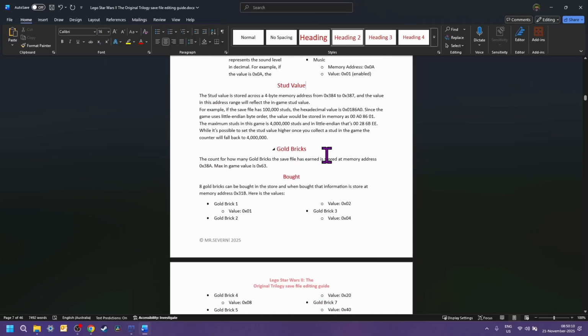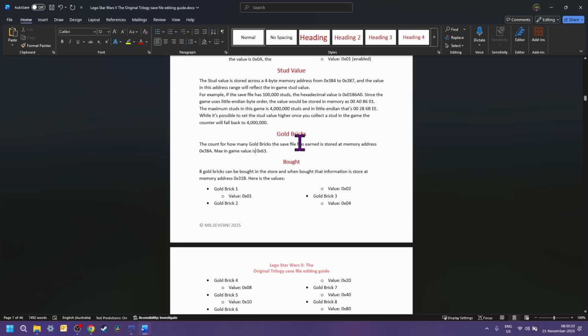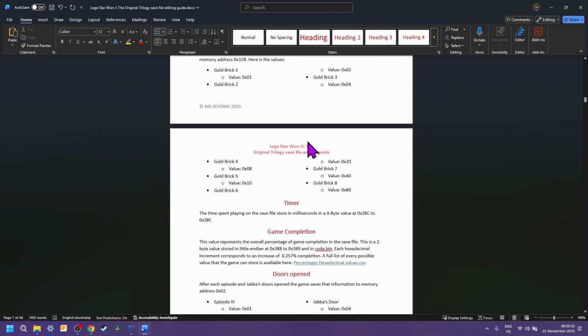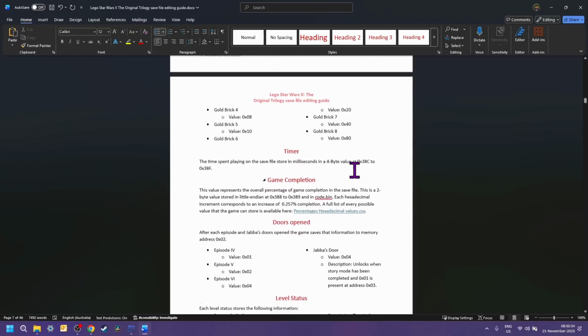For gold bricks, the save file stores a count at this address with the maximum in-game value of 63 in hexadecimal, which in decimal is 99. Then you can buy 8 gold bricks from the shop, and these are the values for all 8 gold bricks.